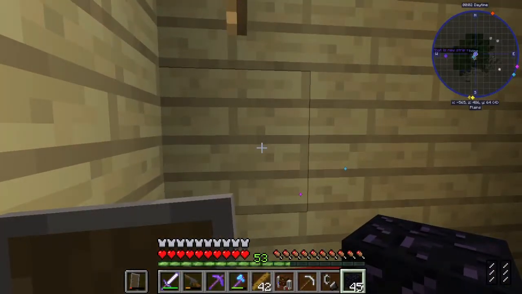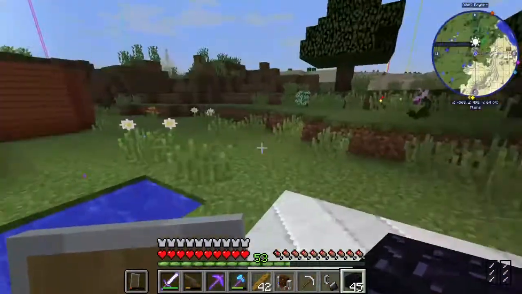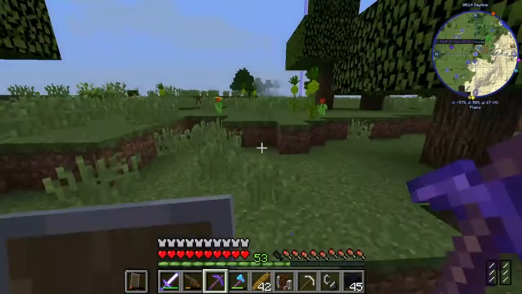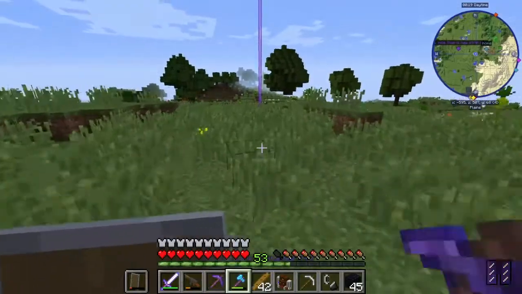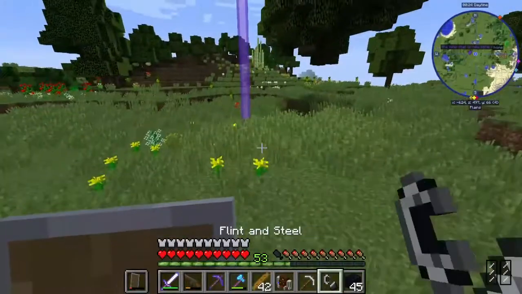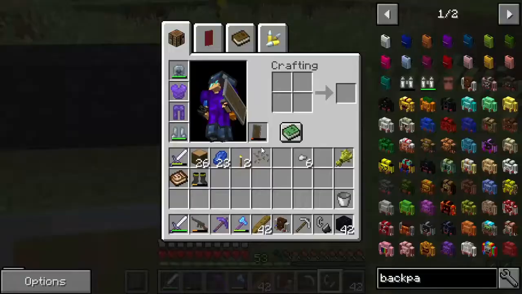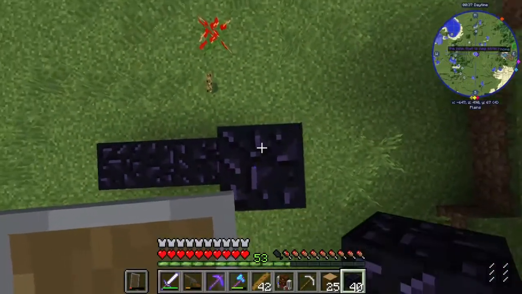There was definitely stuff I should have done off camera, but didn't realize I had the materials. Okay, so let's go ahead and craft this Nether portal, the actual place we need to craft it at. We have an obsidian pickaxe, tempered blade with mending. This is where our portal is. Now, I'm not sure how long it will take for the Nether to load in. This shouldn't take forever.